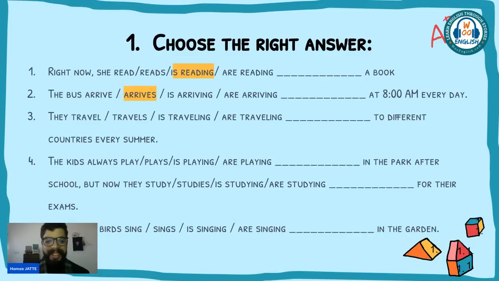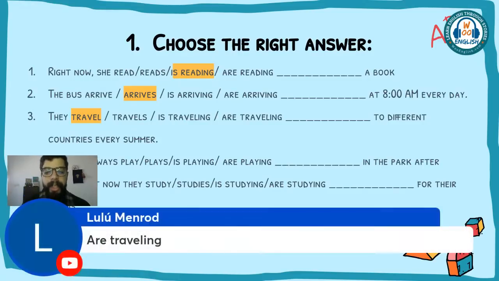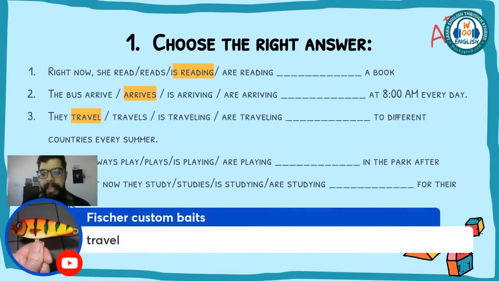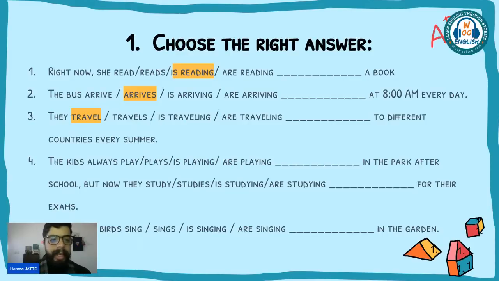Oh, thank you. Thank you, Amin. Yes. All right. Great. So indeed, they travel. Why did we use the present simple here? Because we have every summer. This is a routine, though it repeats once in a year, but still this is a routine, right? Are traveling, Lulu? Not really actually. Because Lulu, and also Getika, we have every summer. Whenever you have an action that repeats every day, every week, every summer, you should use the present simple. Indeed, yes. Okay.